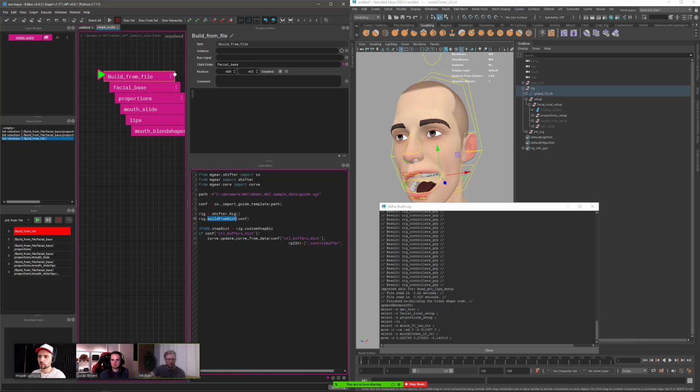and you can build it from there. And when you build it, the only thing that you need to do after, so this is the build here, is just to stage this custom step dictionary here, boom, and it's done. And these two lines at the end are just to handle the shapes of the control, so it's nothing related to this step dictionary or anything. It's this line here, the only one that you need to take care of, and everything will work after that.